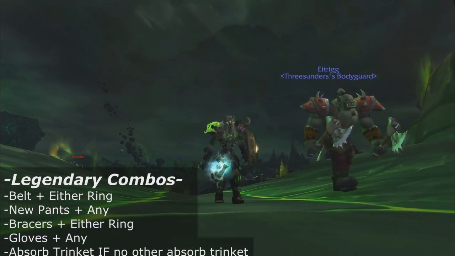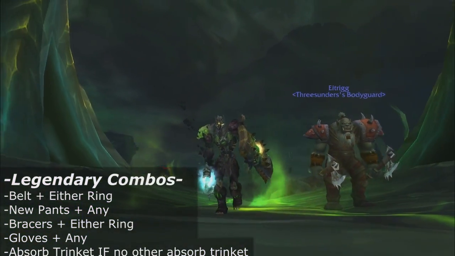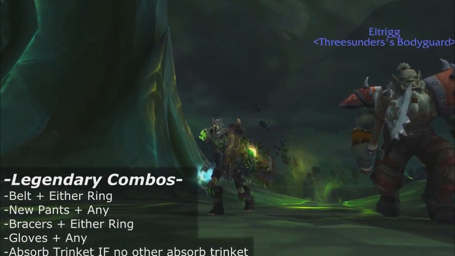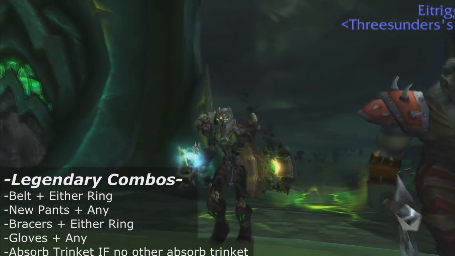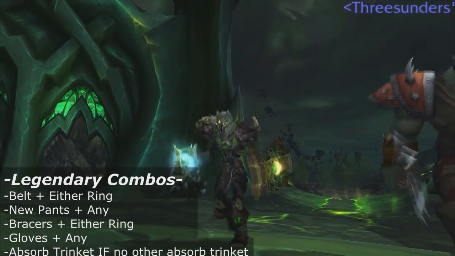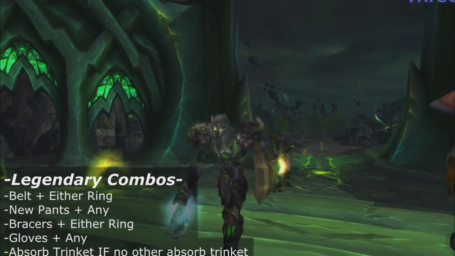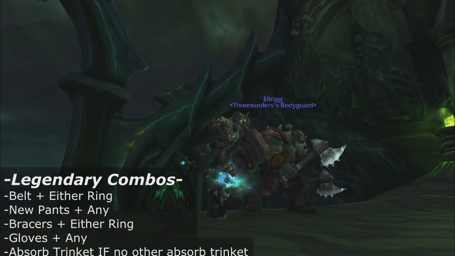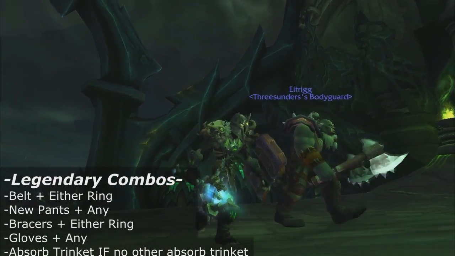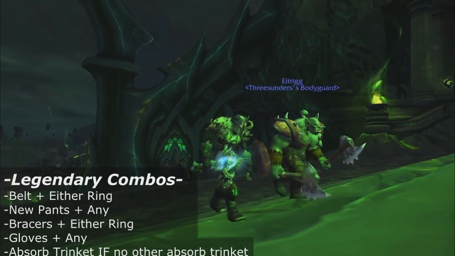The new pants are going to be very strong legendaries and they can be combined with any other legendary. If you have the bracers and any of the rings, that is also a good combination of generating a ton of rage and consuming it for HP. Also, the gloves are such a good legendary that they combine with any other legendary as well. One other thing to note is if you do not have an absorption trinket from Nighthold or anything like that, you can actually run the legendary trinket for that absorption effect as well.